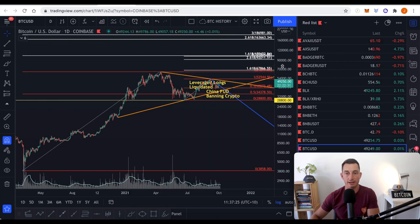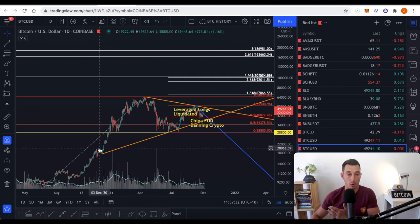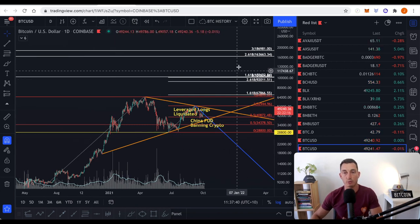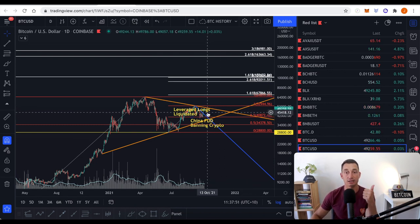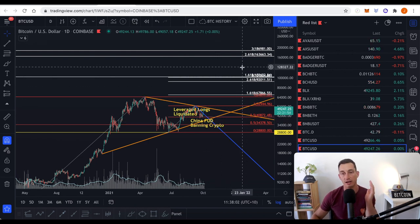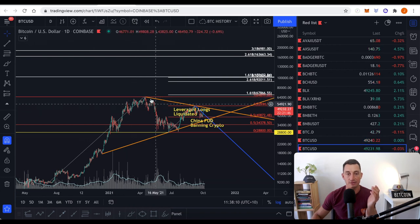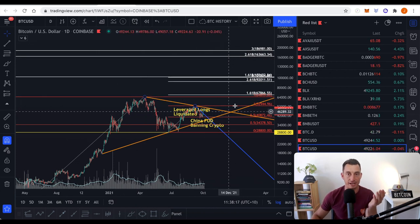Some levels I'm looking at for the top are around 110 to 130, projecting forward on some major fibs. We've got the 1.618 coming out at about that $102K level, so I expect some sort of reaction at $100K. If we only get a minor reaction like we saw in December at $20K, then I think we've got a good opportunity to go really strong to the next level — somewhere in the mid-150s to the higher 180s. There are still a lot of levels to get through first: 50K cleanly, 53K, 60K, and then the recent high of 65K. What matters is that we start to see patterns form at those highs and look to exit when we see them forming.